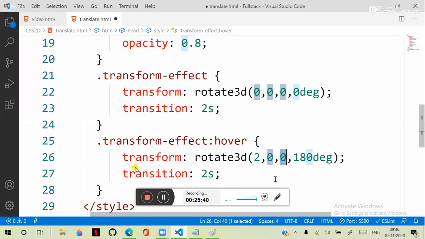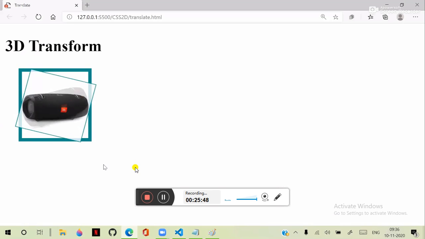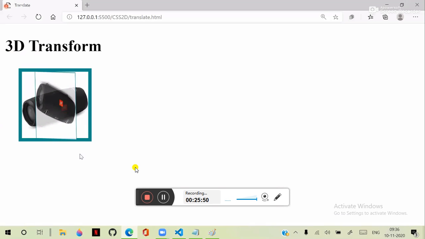If you have seen, I will use z as 1. That means now you can see that it will be in this direction. It will be rotating in the 3 dimension here, 3D. That means it will look like it is coming out of that area. It looks like it is coming out of that area and displaying. So this is rotating on Z axis. Otherwise, it will be rotating only X axis or Y axis. You have to define the angle. That means in which direction it has to rotate. How many points it has to rotate.